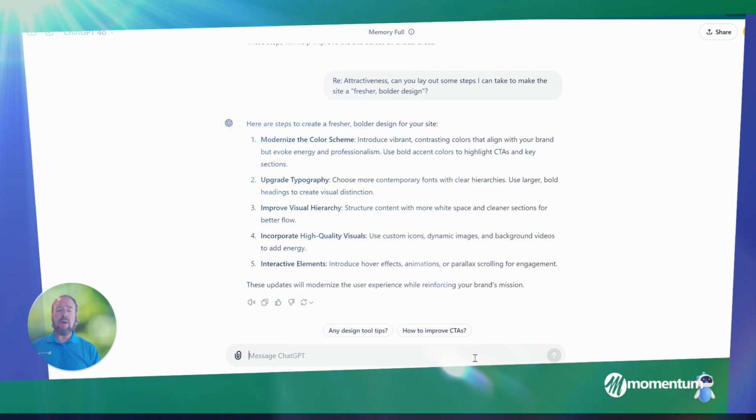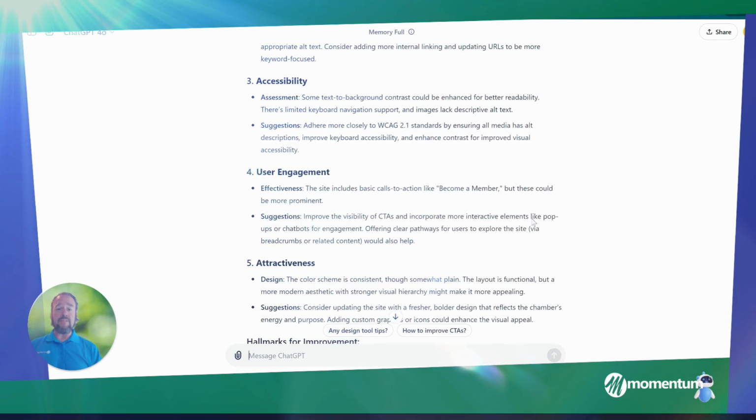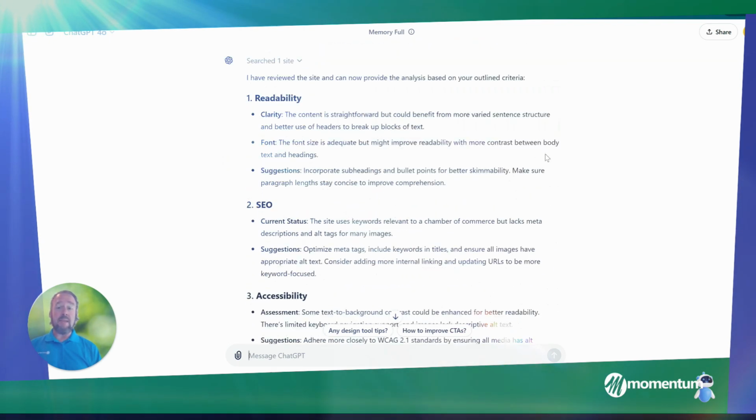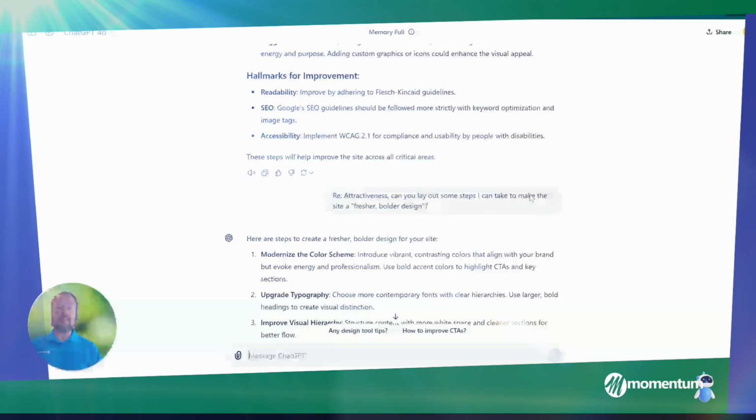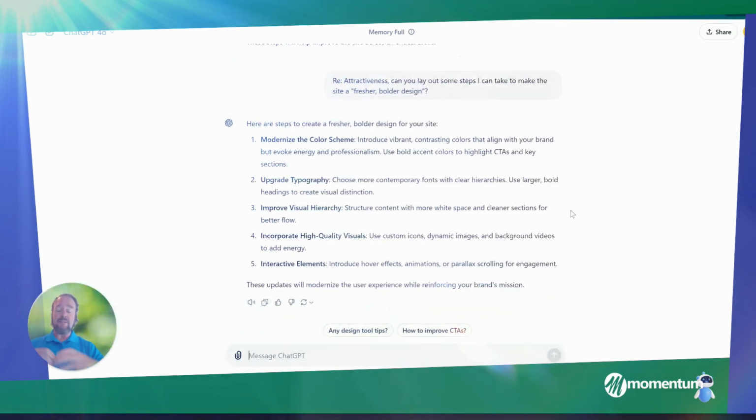So what I wanted to show you was how we get the basis, and then we can dig into what all these things mean. Any chamber website you go to is different from any other chamber website, even if you have the same web hosting. Everybody's got different pieces. The community has different needs.